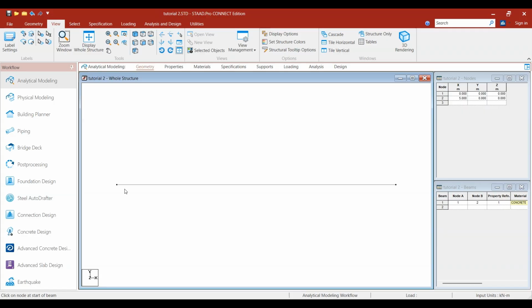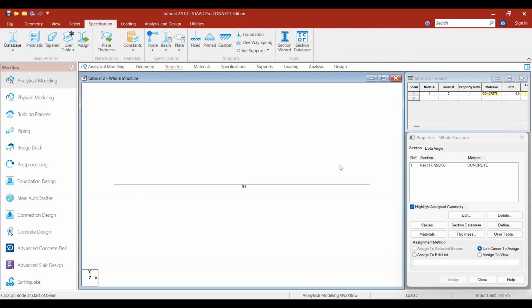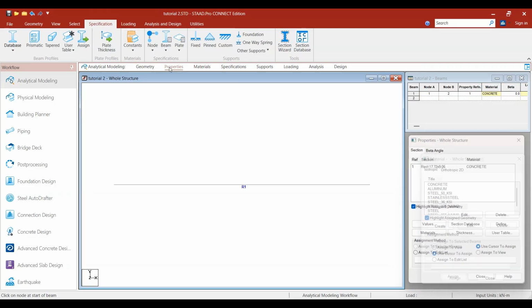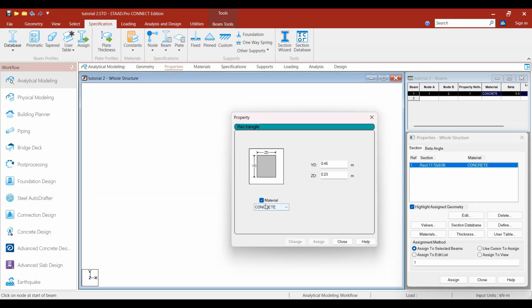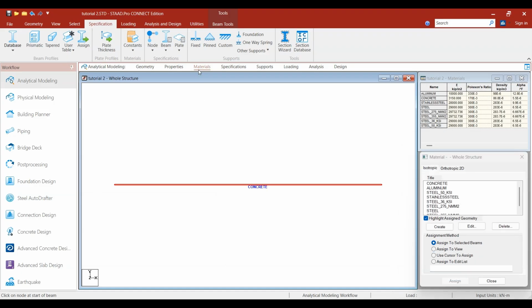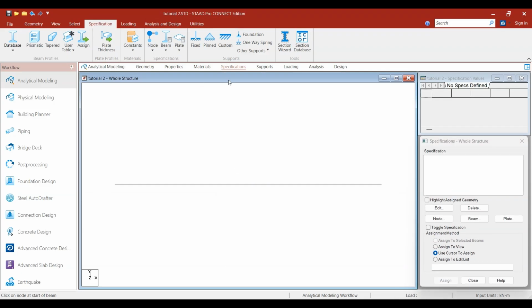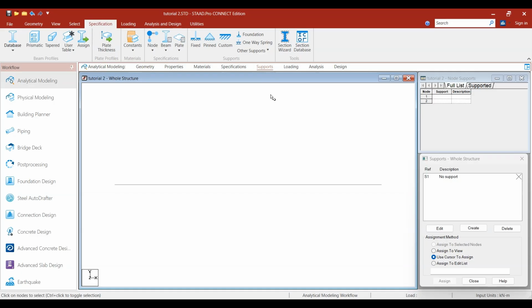Now, if I want to apply supports here, you don't need to remember one by one, you have to go. See, we are done with the geometry. Then the property section, we have assigned the property, for example. Now the material, we will skip this part because while adding this material, I had ticked this option, concrete material. So I'll ignore this option because our concrete is already selected. Specification I will show you later, how we can use this. Now I'll directly come to the support. Okay, now support, at this point and at this point, for example, I want to create a new support.